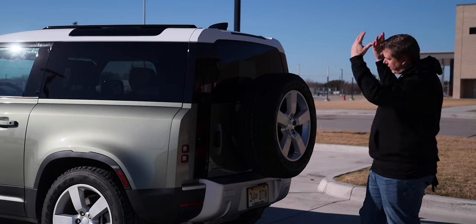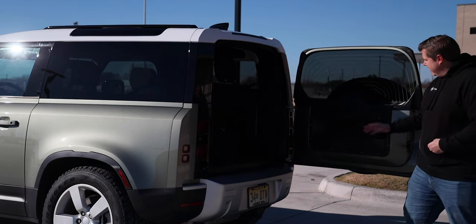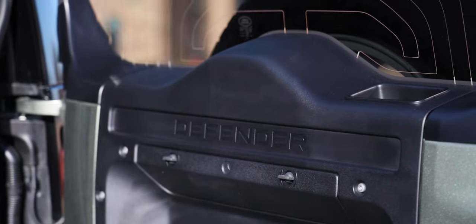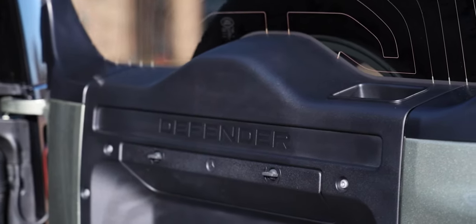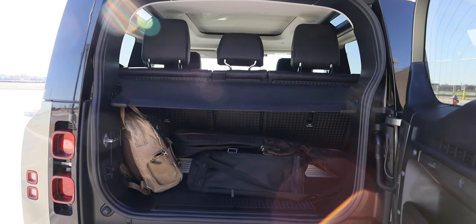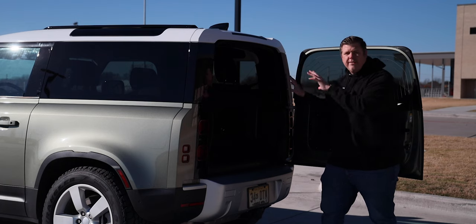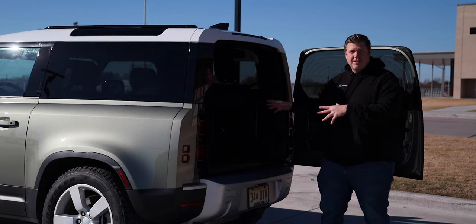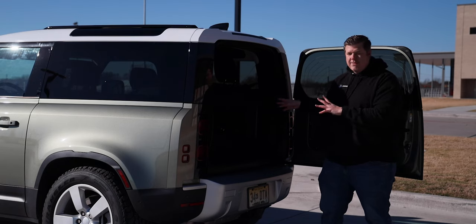This is not a lift-up hatch — probably because of the spare tire, it is a pull-out hatch, so it opens up like a door. You have a gas strut to make it easy to open and close, and some nice little cubbies and pockets back here, great if you're setting up a campsite. Cargo volume-wise in this two-door, with the second row of seats folded up, you're looking at 16.6 cubic feet. You can fold those down and get 58.3 total cubic feet of cargo volume, which is a really massive area — great if you want to camp out of it.